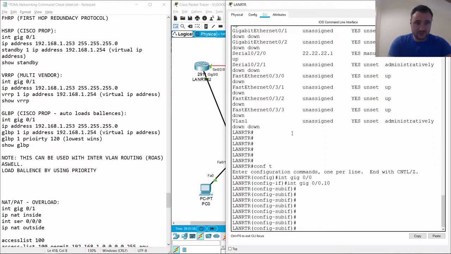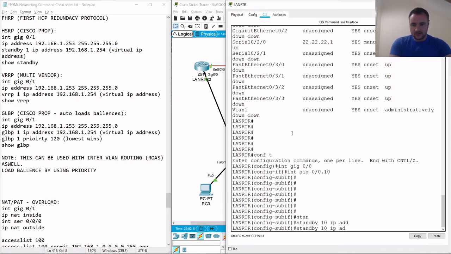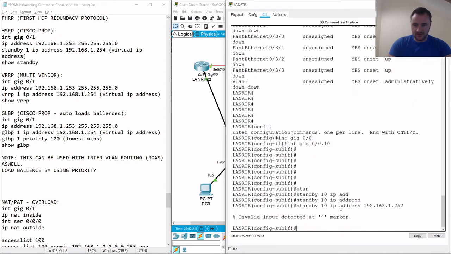We've done the IP address, we've got 254 on this one, so we need to put in the virtual, so we need to go standby 1, but if we were using VLAN 1, we'd use that, but to keep it nice and neat, we're going to use the VLAN number, IP address 192.168.1.252.